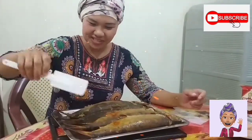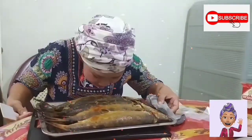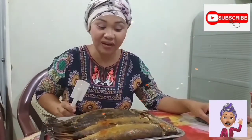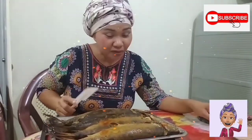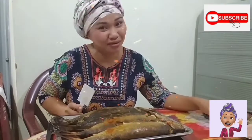Wow, look at this. So my relleno is now done. Oh, it really smells so good. But since it's still very hot, we will have to cool this down. Then we will start eating and enjoying our Rellenong Bangus.